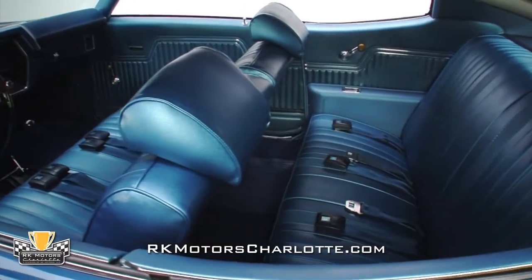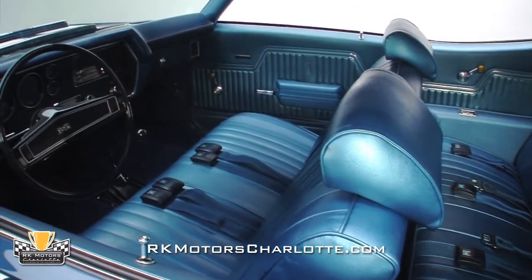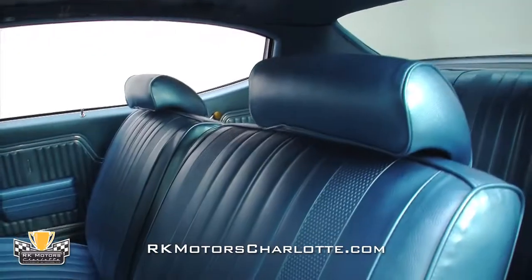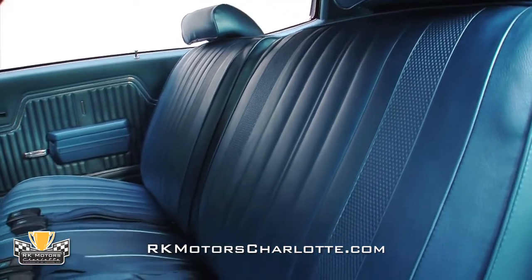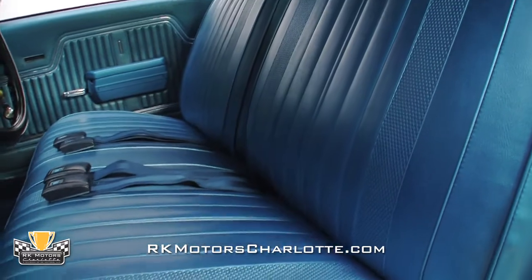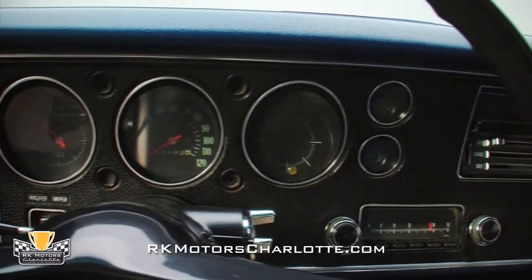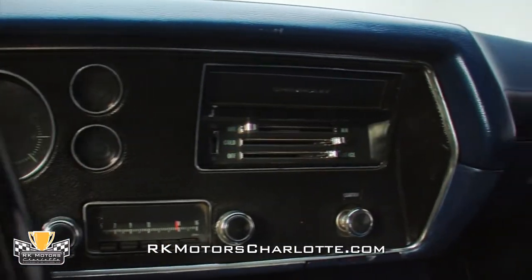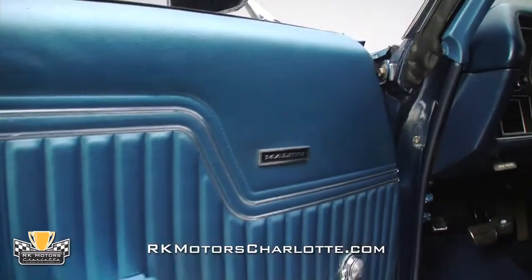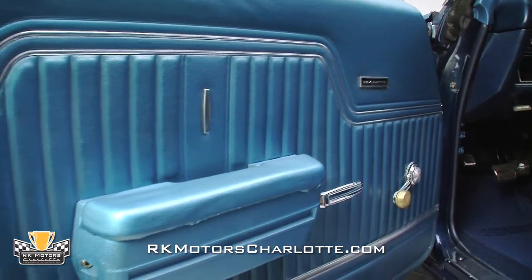Take a look inside and you'll find a new medium blue metallic interior that feels good and looks great. The front and rear bench seats were rebuilt with fresh foam and new seat covers, show virtually no wear at all, and really stand out above the dark blue carpet and fresh rubber floor mats. A blue and black trim dash hangs rebuilt gauges above a correct Delco AM radio and a chrome Muncie floor shifter. Blue door panels center pristine stainless trim and new chrome handles around straight and pliable armrests.